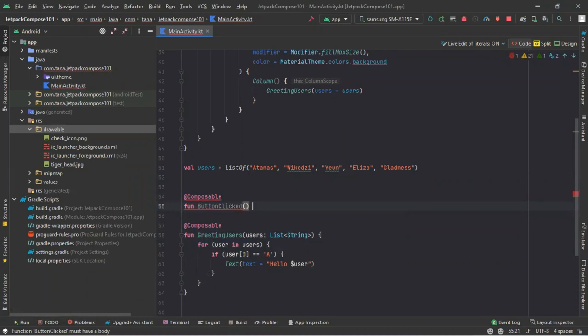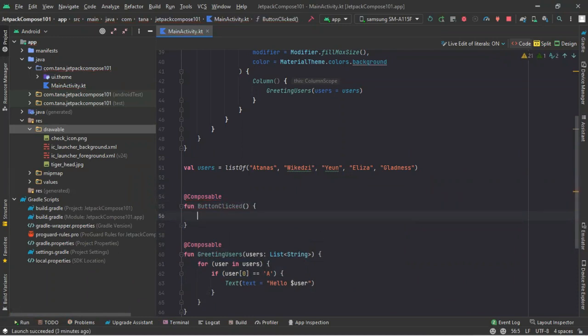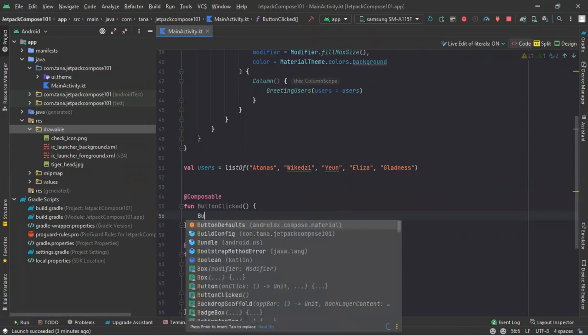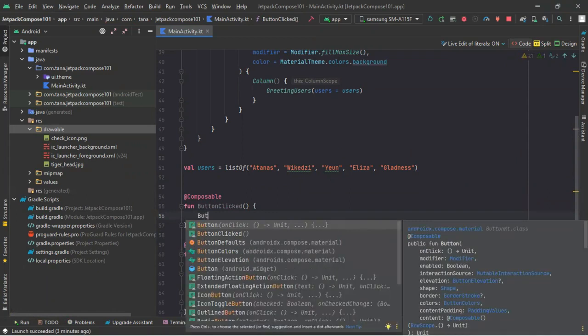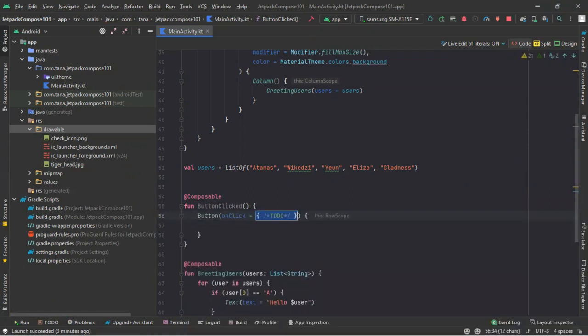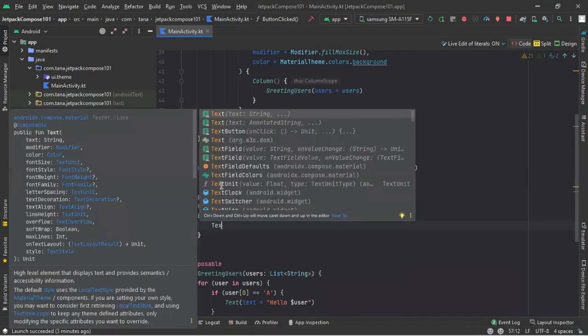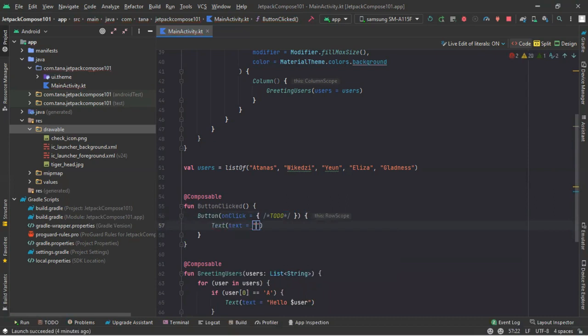Let's say we have this button clicked. Then we call the button component that's already defined by Google themselves. So we have this button maybe here, and it has text, maybe it says that.